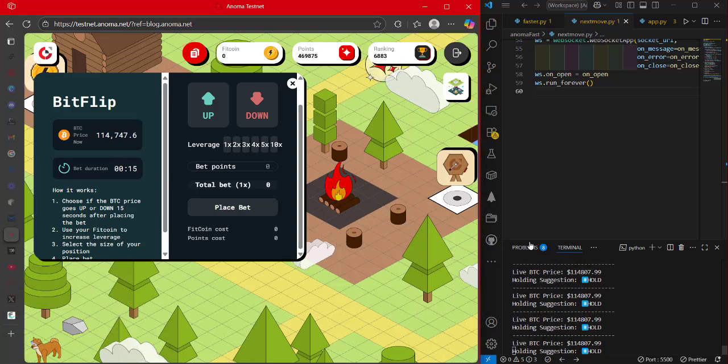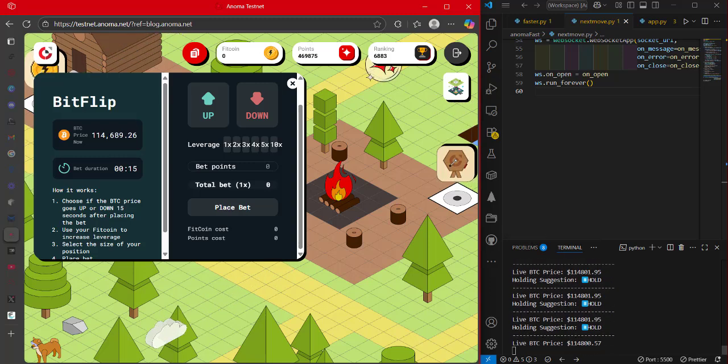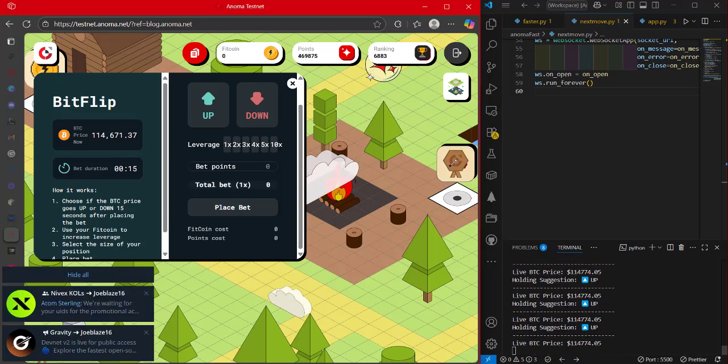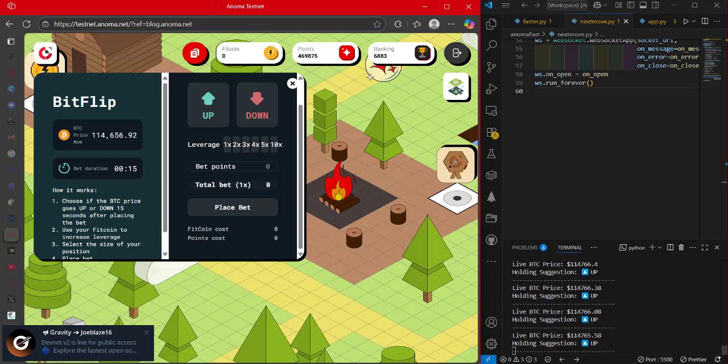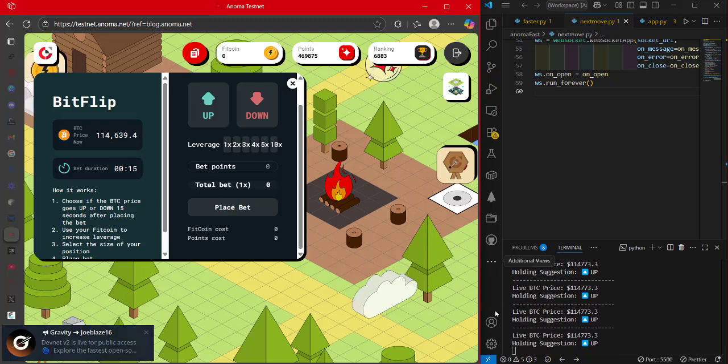I'll go back to work on some of these codes too, and just let me know in the comment section if you would prefer a live app that you could just run on a different device and watch its movement. I'll just give you a live app, no source code. Yeah, that's basically it.